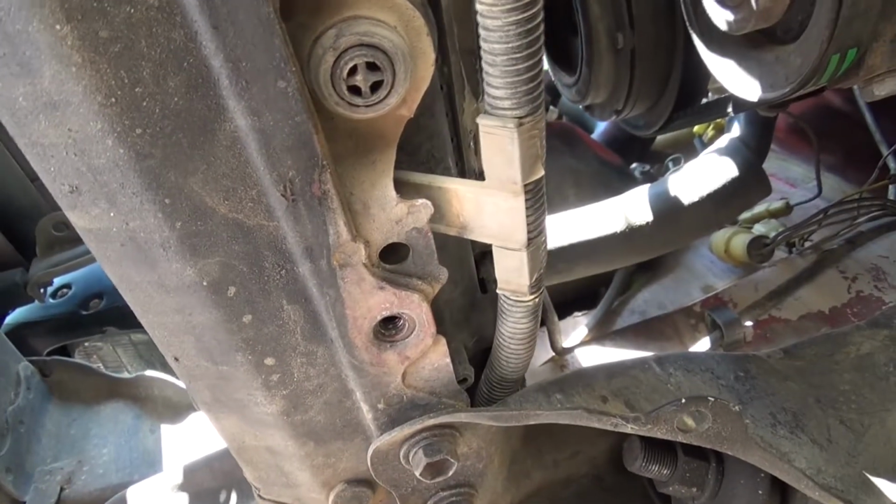I'm just going to be going through everything I have to do to the car. Right now I have it on the jack stands and everything. I've got some cardboard underneath it, and I believe I'm going to start by taking down the under tray. I'm going to drain the radiator out, and I'm going to try and take that out to make some room so that I can start disassembling some of the stuff in the engine bay in order to get to the timing chain. Alright, so here we are underneath the car, and we're underneath the radiator.